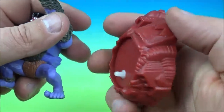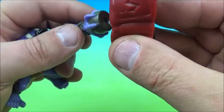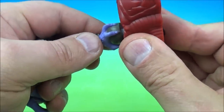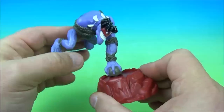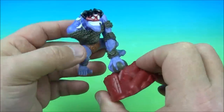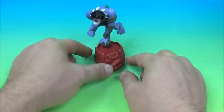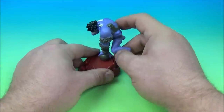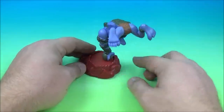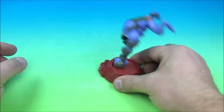That's part of the gimmick because it comes with this little cool base with some wheels. So what you do is you carefully plug this on like this, get it on there nice and secure, and then you can position him however you want. And once you get him on there, you roll this back and forth, and he kind of spins around and acts all crazy. So you want to stand him up there like this here, and then spin the wheels back and forth on the base.